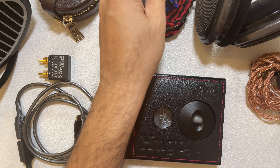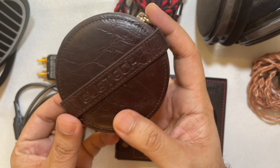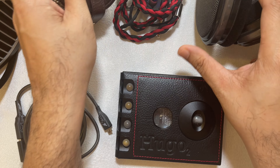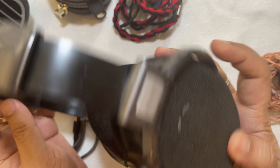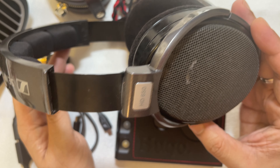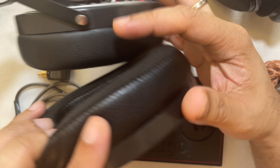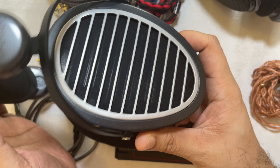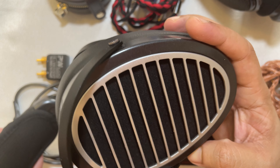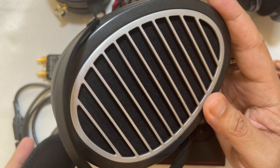I have to be honest, I don't drive a lot of headphones with this anymore, but I know a lot of you do. So in this review I will talk about IEMs I've driven this with and the coloration from the Hugo 2 — the Romo Audio Jewel, the Empire Ears Odin, and whether the Hugo 2 can drive a planar like the Edition XS.